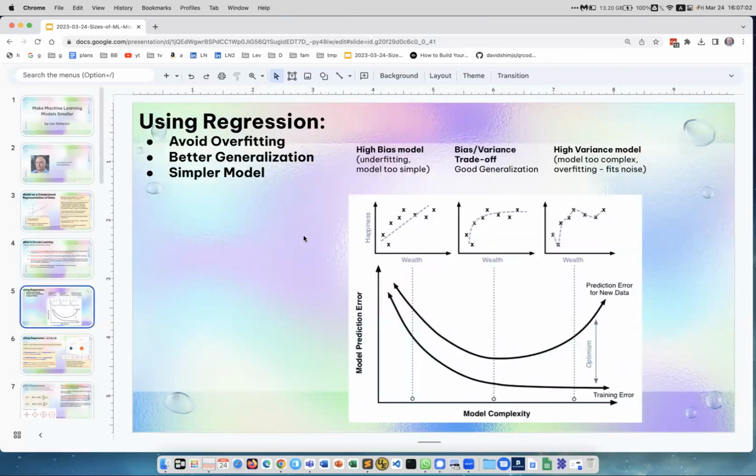Well, this slide I like to show because it shows that if you have some points, you can have a good model here in the middle, but maybe you use a model which is too simple, then it is biased, right? It doesn't follow the data closely enough, or you overfit. So you fit too many details, but then of course, if you take another data set, the noise will be different.